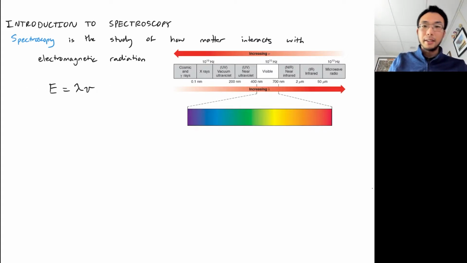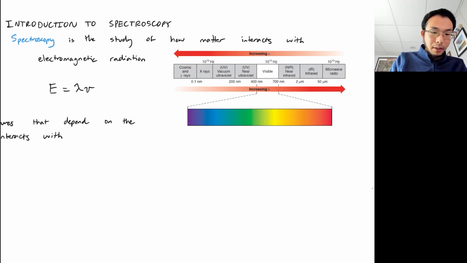In case we forget this equation, here it is. Energy is equal to wavelength lambda times frequency nu. And what that tells us is that in the end there's an inverse relationship between lambda and nu. Going back to the electromagnetic radiation chart, the wavelengths on this side are going to be very small. The wavelengths on the right side are going to be very big. This is important to keep in mind because in different forms of spectroscopy, the convention is sometimes to use wavelength, and in another type of spectroscopy it might be to use frequency. So we have to wrap our minds around both those ideas.